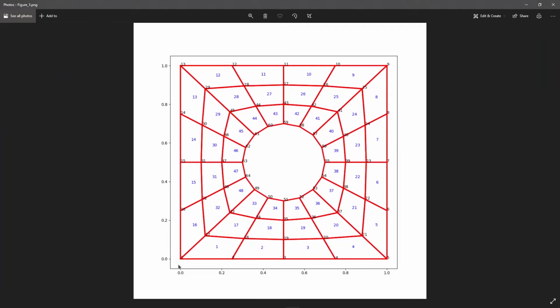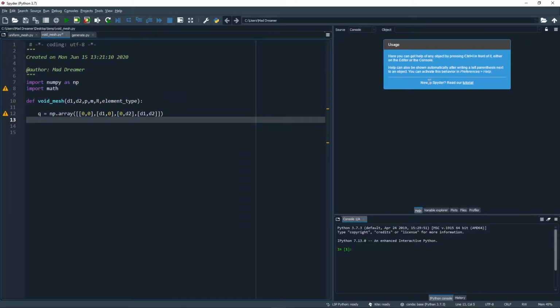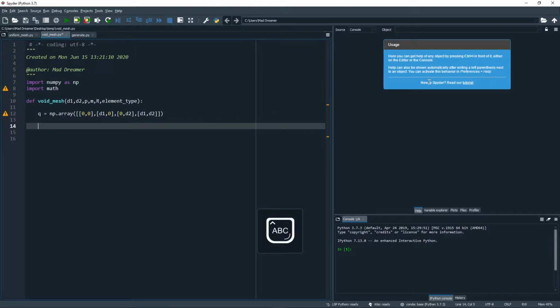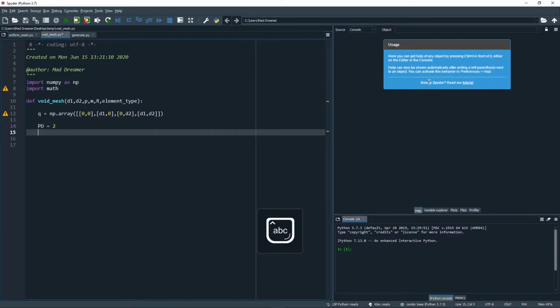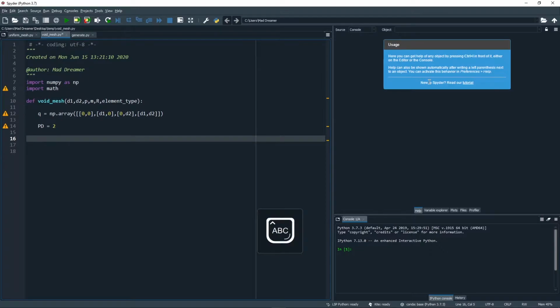So basically, I'm defining the corners of the mesh, just like before. So I'm not going to explain it all over again. The problem dimension is, again, 2 in this case, just like the uniform mesh. So this time, the number of nodes is going to change slightly.